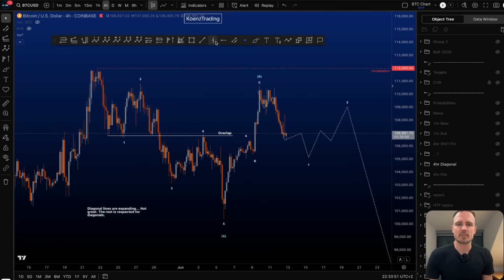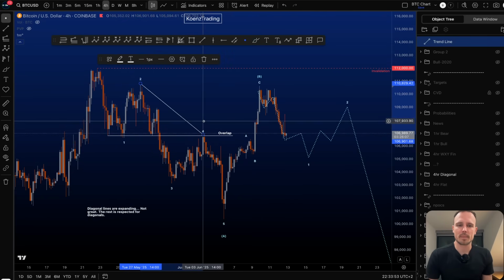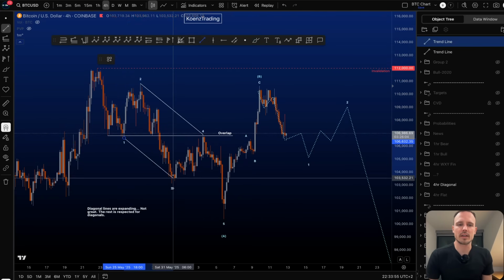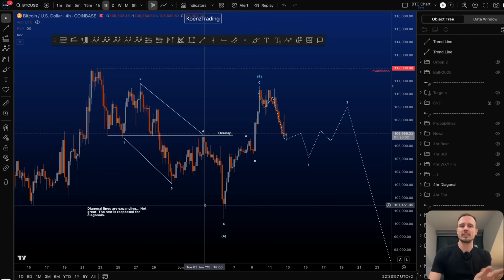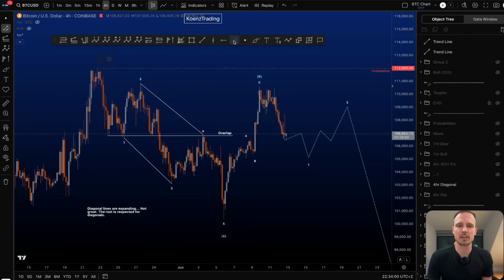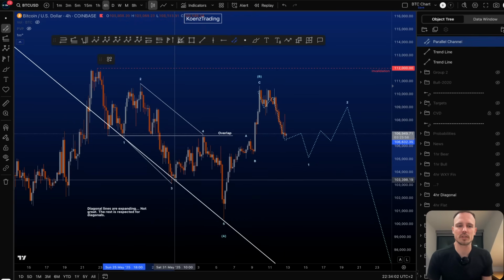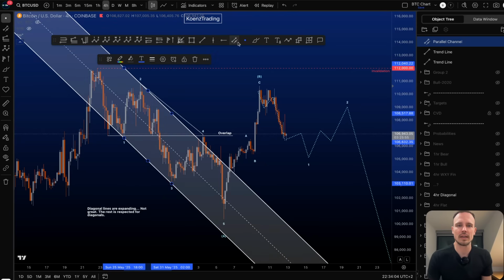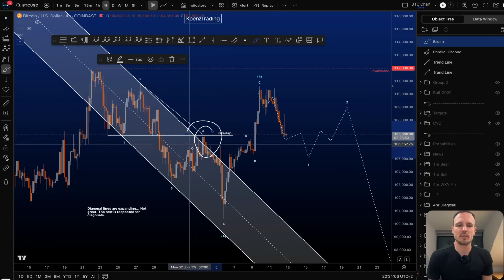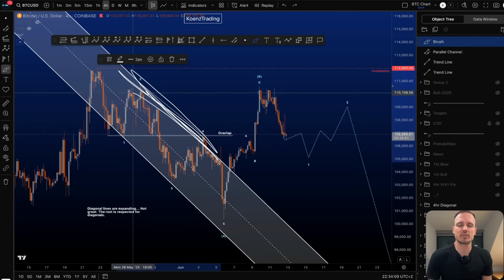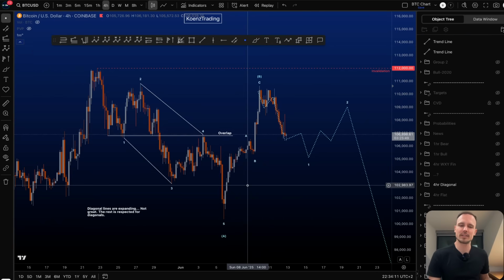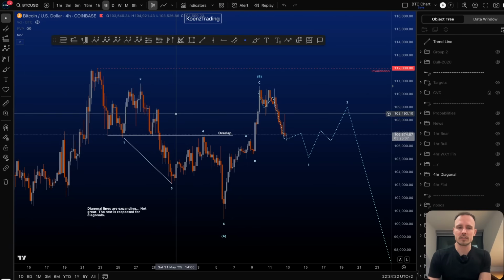The only thing is that, very interestingly, your trend lines are expanding. Now you might not see it when I just put the trend lines on the chart, but let me clear it up for you. If I take a channel from the end of 1 to the end of 3 to the end of 2, then you can see that wave 4 moved beyond this trend line, which of course is not ideal, right? Because now it's a contracting diagonal that we're looking at here, but the trend lines are expanding, right? So definitely far from ideal.